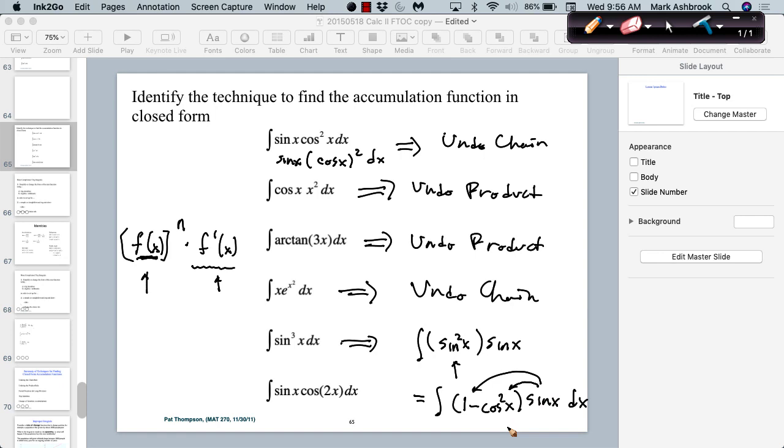Okay, last one. Sine x times cosine 2x. Another trig. This is definitely trig. And here's the problem with this one. I've got an argument of x and then a different angle measure argument. You really won't be able to unlock that until you get them all with the same argument. So you're going to use an identity for cosine 2x. Start with an identity for cosine 2x. And then all your arguments will just be x. And then you can make progress.